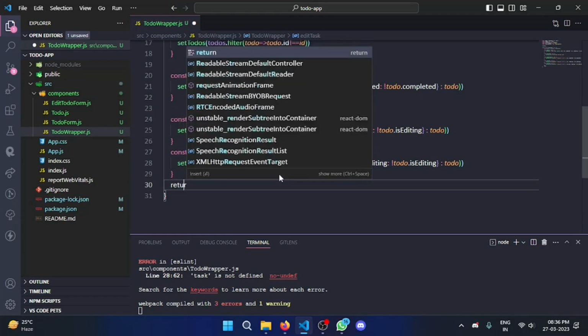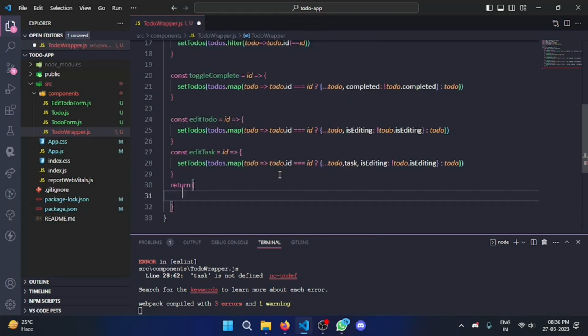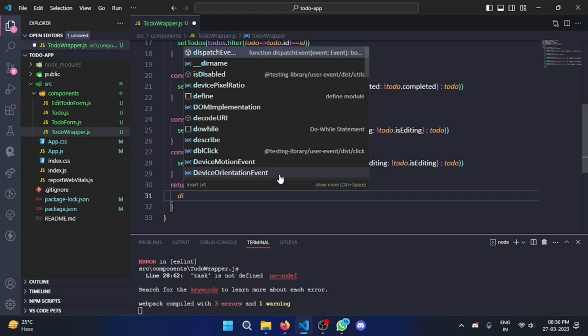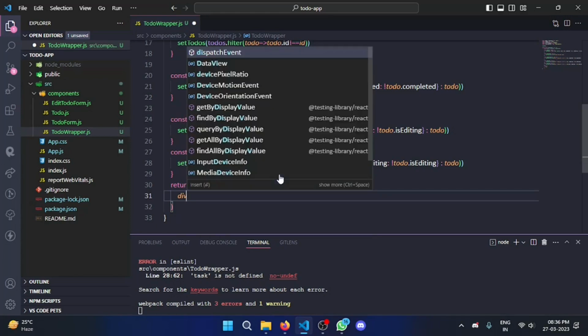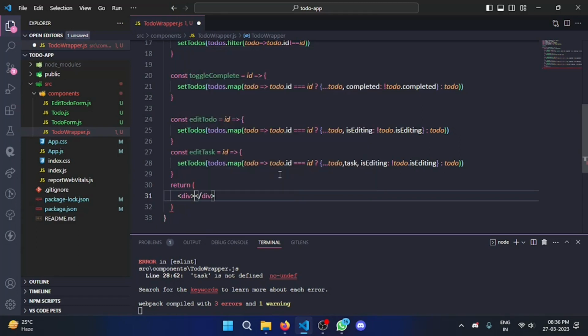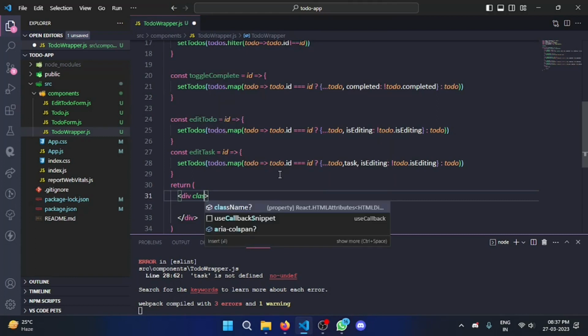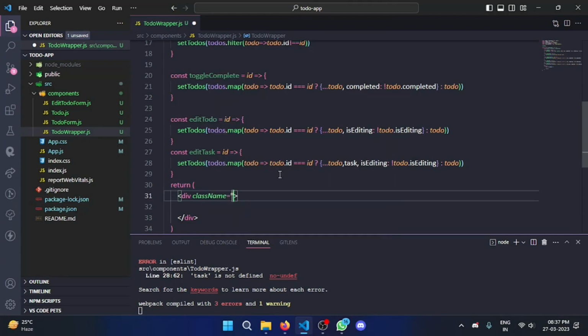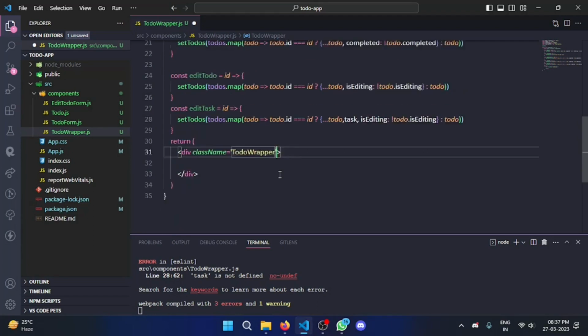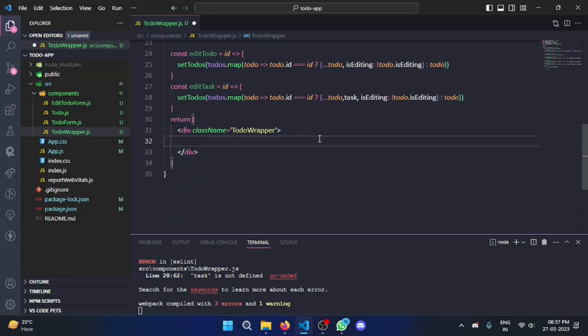So return within a div, and then the class name should be TodoWrapper.